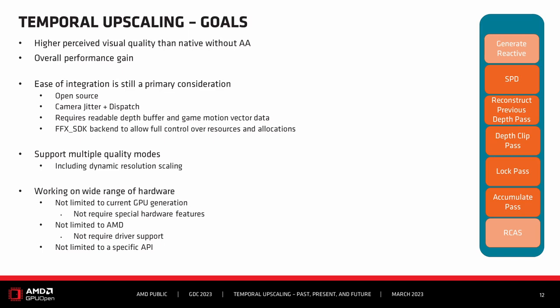Now for this part of the presentation on the right, you can see basically a view of FSR2 with the different passes. The lighter two passes, Generate Reactive and RCAS, are optional passes, so they're special, and the main 5 passes of FSR2. And during the presentation, I will always highlight which pass we're currently talking about, because I'll jump around a bit during the presentation. It's just easier to understand how all passes work together if we don't go through the passes from top to bottom.